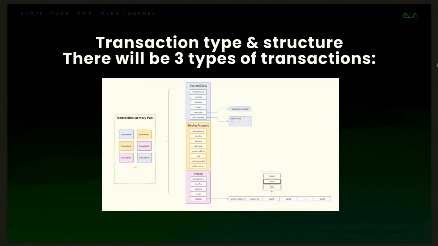One big change in Ola, I'm not sure if this is visible, I hope it is, is that in Ola we don't support EOAs, so externally owned accounts. This is what's used in Ethereum today. Instead, and forgive me if this is wrong, I think it is ERC 4337, which looks to do account abstraction for Ethereum, and we have that in Ola as well. That's the only type of account we support. This is a much better design, and it gives freedom to the end user. You can pay your gas in different tokens. There are more benefits than that. But this is the only account we have in Ola, and it's the base type. So that's a difference.